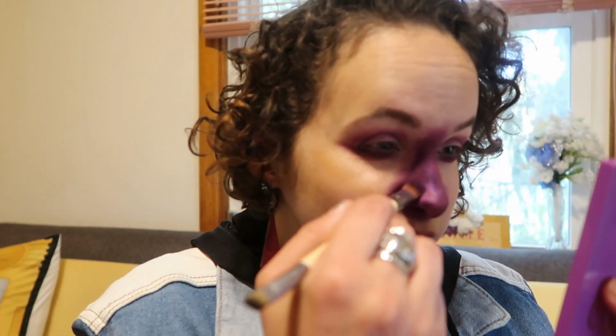In person, it looks more purple in the mirror than it does on screen. I feel like on screen it looks more like fuchsia. So I'm gonna change that to make it less fuchsia.